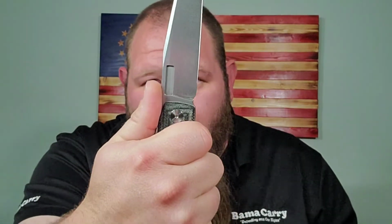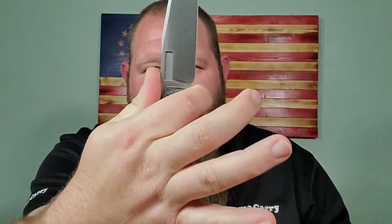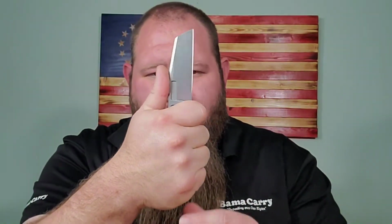Now, the way I hold this knife is I put my finger on this flat and choke up. This is a very comfortable grip that I could hold and cut with all day. This is how I hold the knife. Holding it back here just doesn't do it for me. Even holding it back here, my thumb does not land on the jimping. So if I choke up, my thumb is way up here.